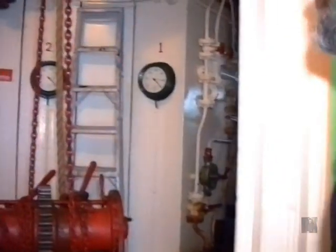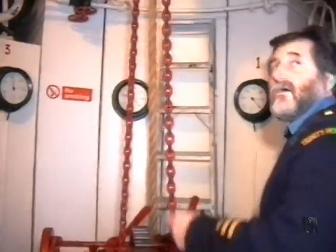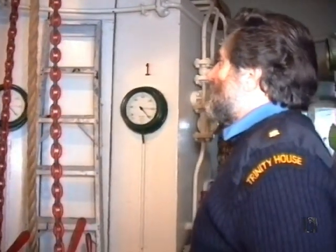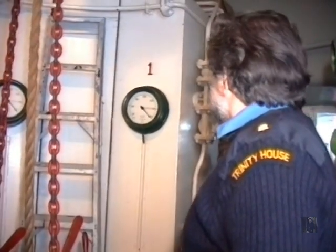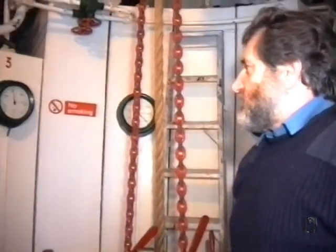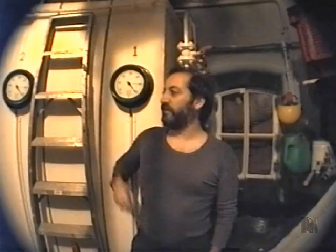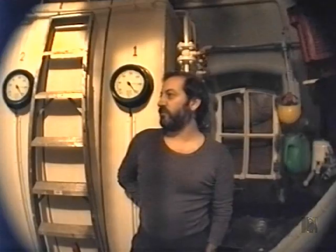This is a winch room. Want to get any heavy gear up, we've got this winch. Wind it out, pull the gear up. Also the oil tanks are over here. You can see we've got all the oil tanks. Diesel oil, to run the engines. Total fuel capacity for this station is 1,170 gallons, which is what these are marked off in, or it's 5,323 litres. That includes all the tanks in here, plus the spare 180 gallons downstairs.